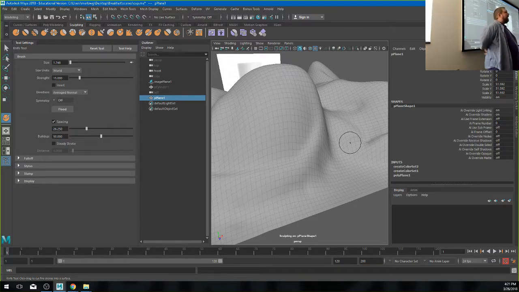Maya can't really handle extremely high-res models, and that's one of the reasons ZBrush and Mudbox exist, because they can. You can have a character model that has 10 million faces on it, and you can carve in stuff like the pores on your skin, right? Now, that's useless when you bring it back to Maya, though, because Maya is never going to be able to deform that. What we can do is bake that detail information onto a lower res model as a normal or a bump map.